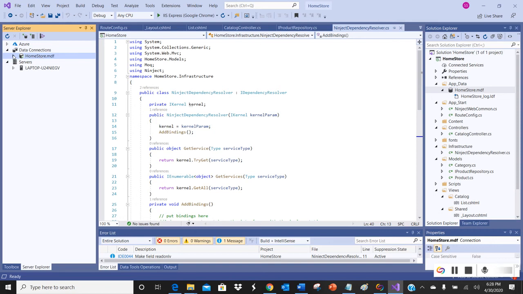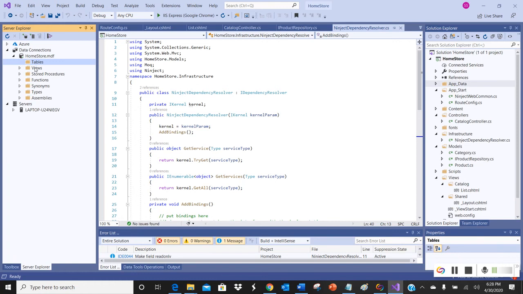So let's open up this MDF, and we see Tables. Tables within a database are where we store our data. So what we want to do is create a couple of tables. If I try to open that up, there's nothing under there, so there are no tables in there yet. So we're going to create a new table. Right-click on the Tables folder and say Add New Table.